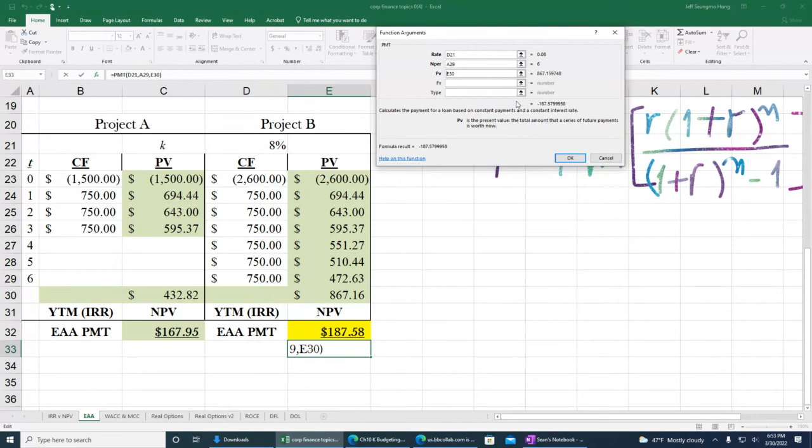And I don't want to spend too much time on annuity due and ordinary annuity, but in Finance 100 you learn this. The only difference between ordinary annuity and annuity due is that annuity due has one more compounding than ordinary. That's the reason why you enter 1. But by default, unless it is specifically mentioned that this is annuity due, ordinary is the default.